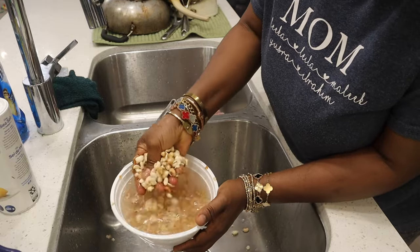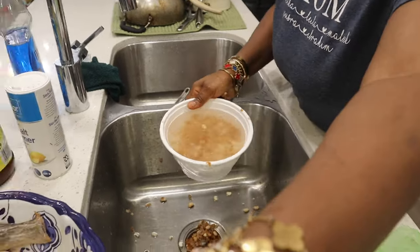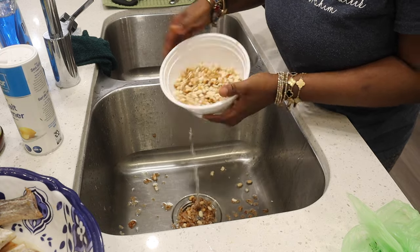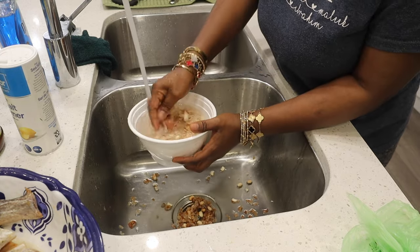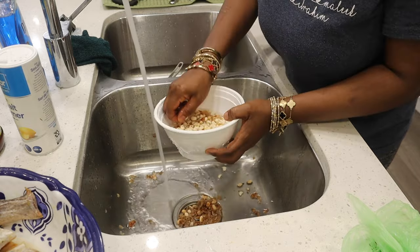I love to eat it, but I've never made it before. So I'm going to give it a try and cook it. It's my first time. I believe the second time I make it, it's going to be perfect. This first time was a lot of challenges, but I've learned different techniques to make it even better.